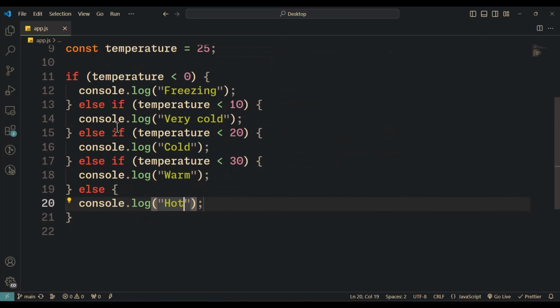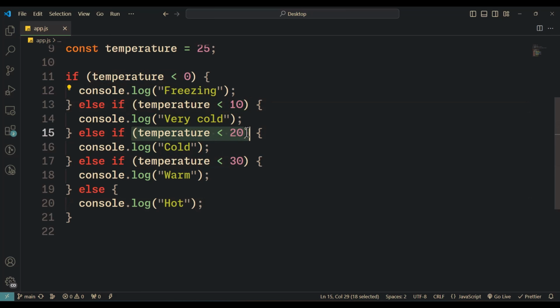So we use the else if statement to check for multiple conditions, and we use the if statement to run a piece of logic if a condition is truthy, and then the else if it is falsy.